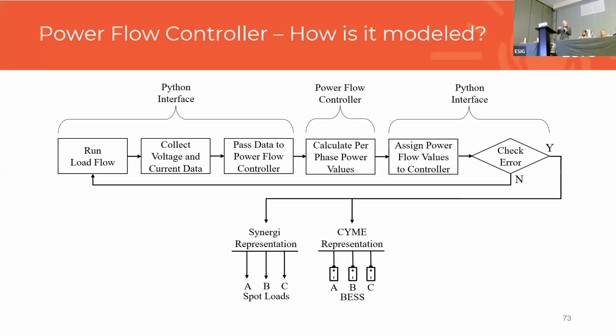Rather than being implemented on every single iteration, we just run a load flow, gather the data, and then adjust spot loads, either positive or negative. You can still use your PQ assignments the exact same way as a battery, which is just going to be charging or discharging in SIME. So everything stays the same, just a slight tweak on the front end and how it operates, but it's still just PQ assignments.